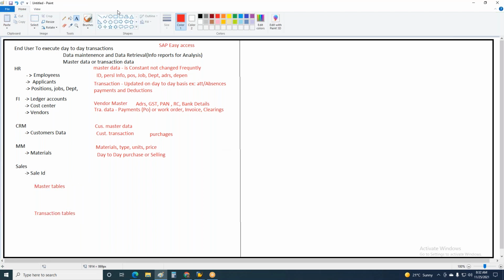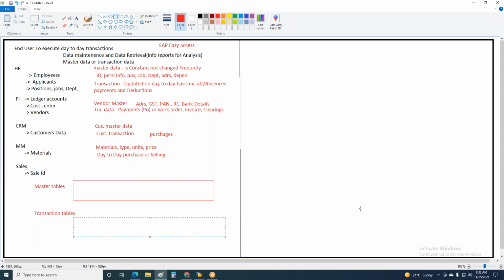That's where the end user maintains the data: the employee master table, or the customer master table. For material management, master tables. Every module has its own master data tables and transactional data tables.